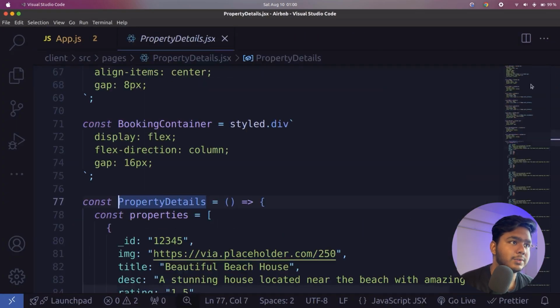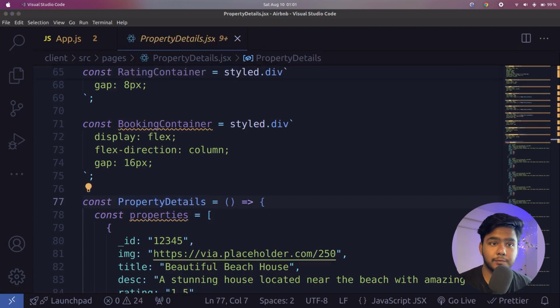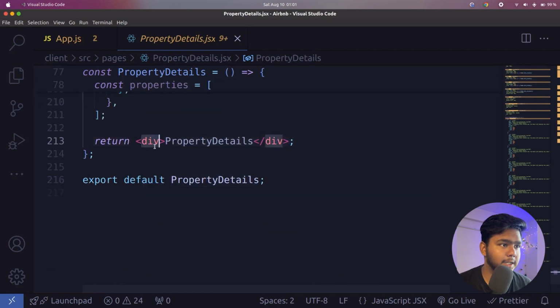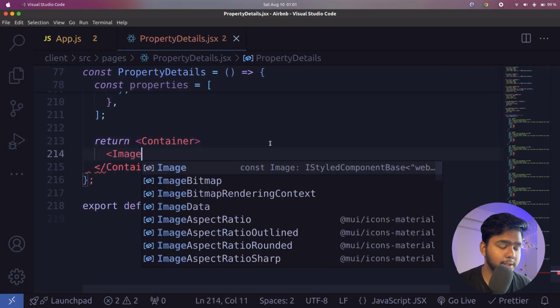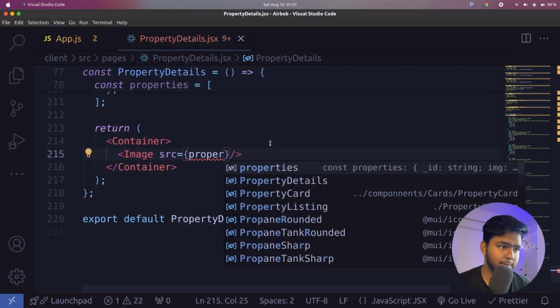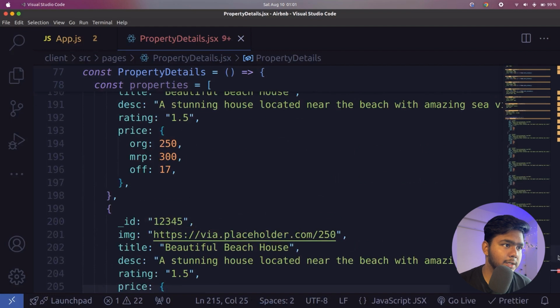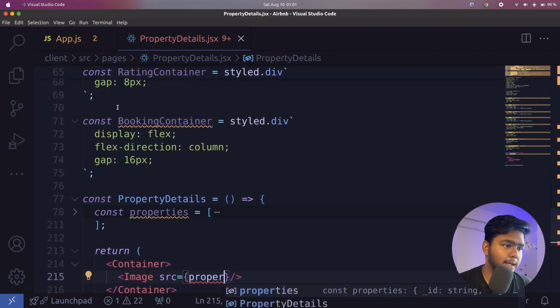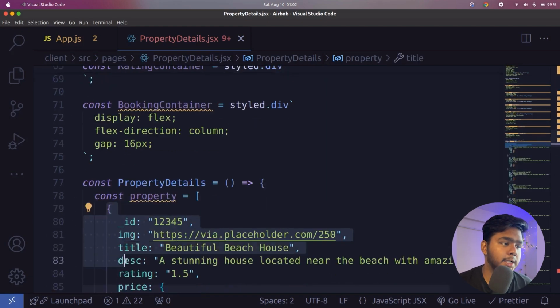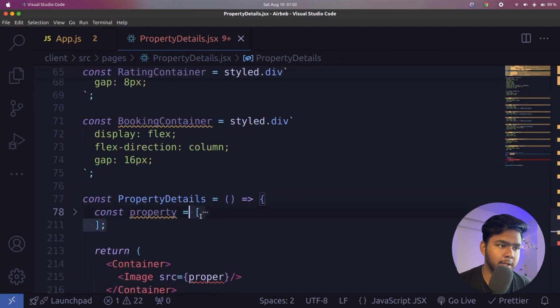So let's just go to the property details page now. Only this is left for the front end. In property details, I have the same thing. First I will be wrapping the whole thing in a container. Then we have our image on the right side. Basically we have two parts, right and left. In the left part we will be having our image, and in that pass the src. Let us do one thing, let us remove all of this and just have only a single property, so it will be easy for us to write the details page, because we are making it for a single thing.